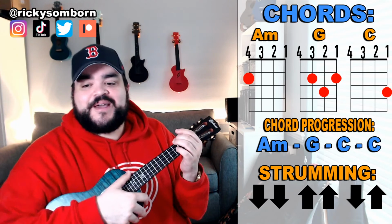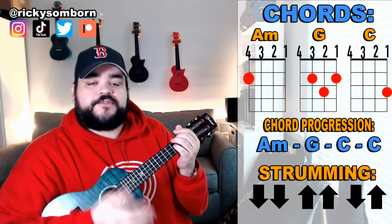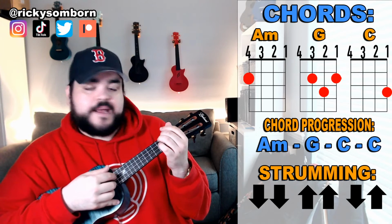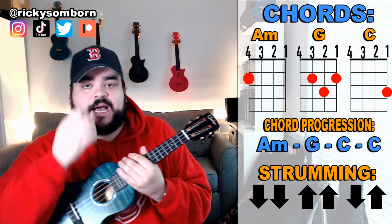So we are going through Riptide. This is the first song that we're doing a live uke tutorial for. So if you have your uke and you just joined, make sure to grab it and play it. If you know all the chords, we are about to do the play along portion of this song. So again, A minor, G, C. And if anybody has any questions, please add them in the chat, and I'll try to get to them.